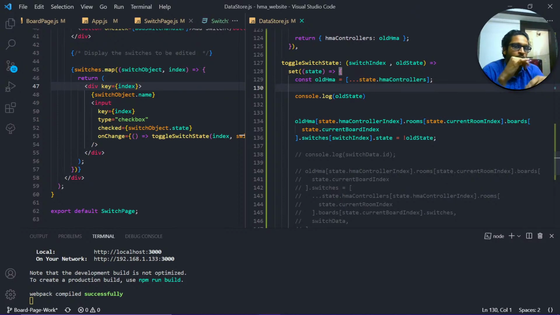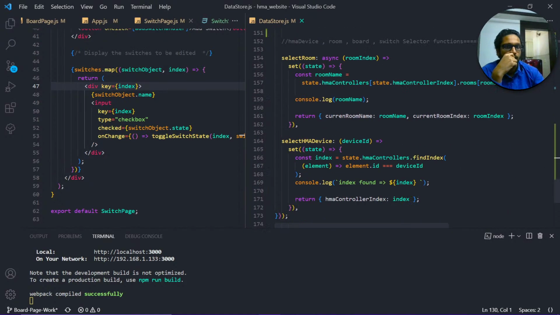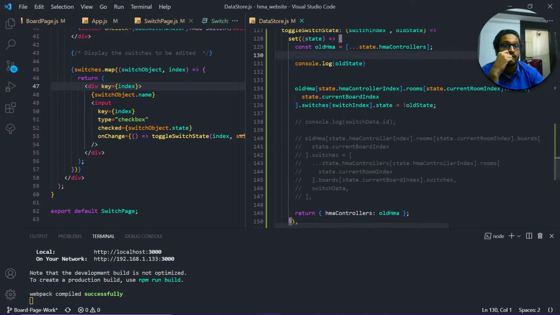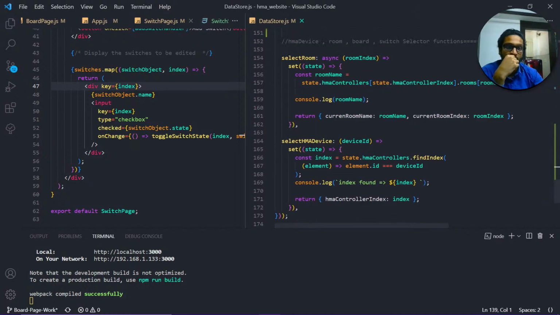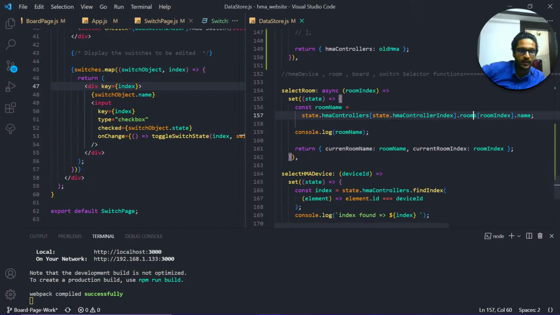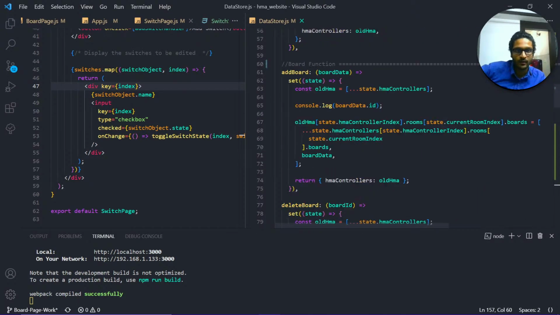This style of assigning it is not going to work. Confusing. Thinking. But we are able to give a room name or something like that, device ID. We are able to delete it.